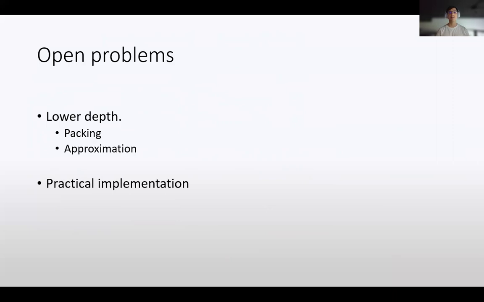Regarding some open problems, perhaps the most glaring in the context of parallel min-cut algorithms is to lower the depth complexity. We have discussed in this talk how the work complexity of the state-of-the-art could be improved, but not its depth. Two bottlenecks are identified. The first is the construction of an appropriate tree packing, and the second is our own approximation algorithm. Both steps require log cube n depth, but all other steps can be done with at most log squared n depth. So to lower the depth of our algorithm, one has to keep track of discarded edges across the certificate hierarchy in a parallel fashion. And also an improved parallel algorithm for the packing step would imply an overall improved min-cut algorithm.